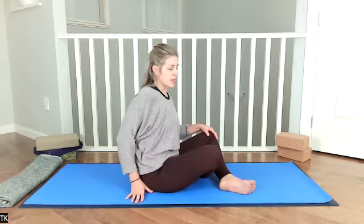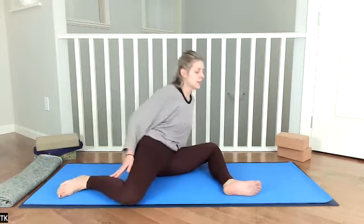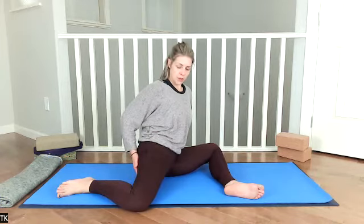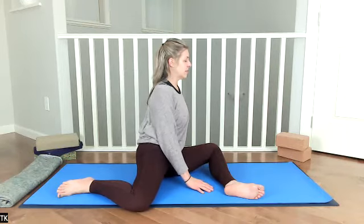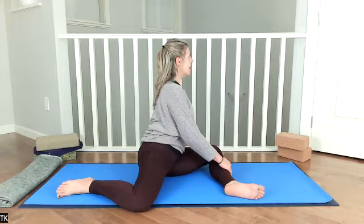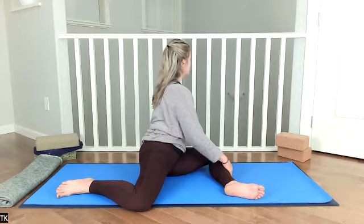Deer pose, next pose, taking the left leg in front, right leg comes behind. We add that pelvic tilt through the right hip, pressing it forward. Right and left hand be towards the center. You can add the twist. So lifting up, being confident, we sit tall, we twist.